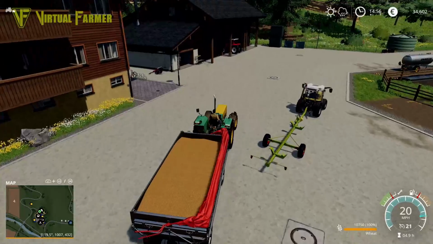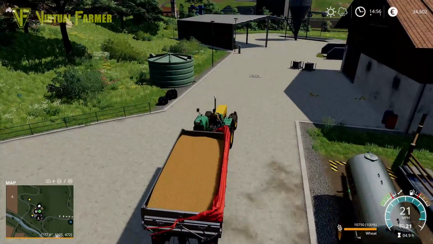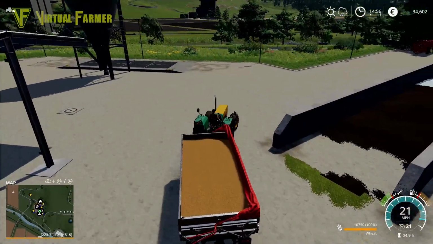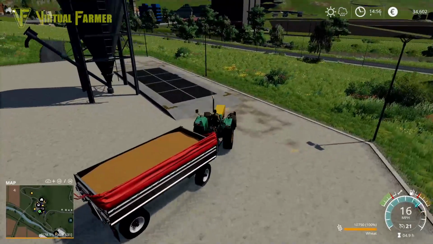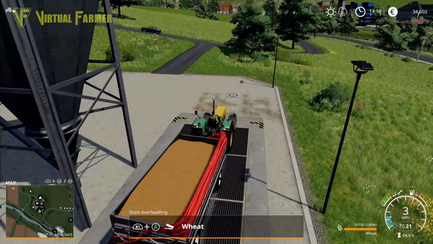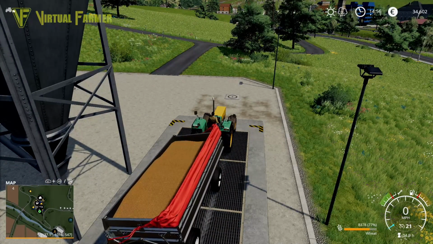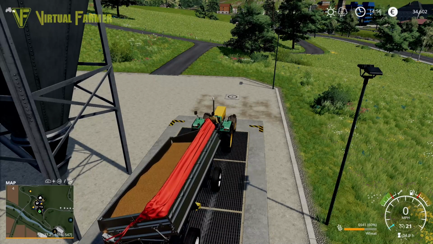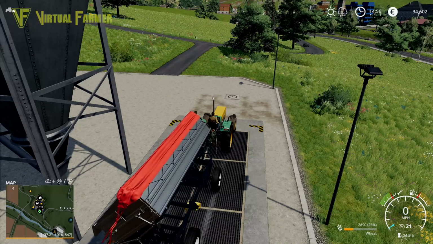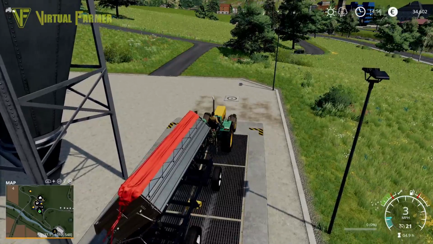I'm impressed by that. We're going to go and tip this, and then once we get the rest out of the combine, we can go and return that as well, because we have no need for the combine beyond that. But 22,000 litres is an impressive amount. That is of wheat. That's probably worth about 15,000 euros here, which is, again, a decent amount for us off our first harvest.